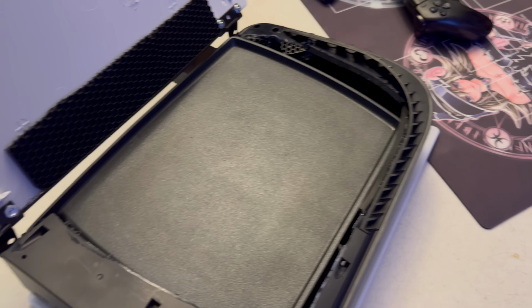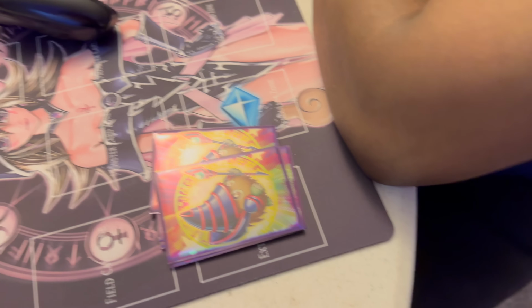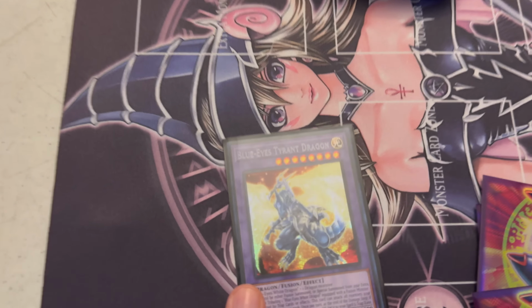That definitely looks a lot better than the last one, though. Now we're going to duel, so I can defeat you. Never. I'll send you to the Shadow Realm. You've seen my sleeves. That was weak-ass shit. Get off my deck, of course, the tyrant. Get off my deck, man.